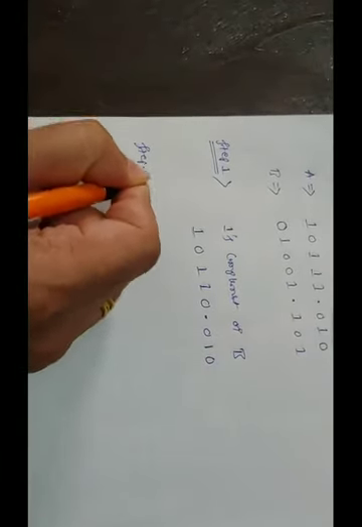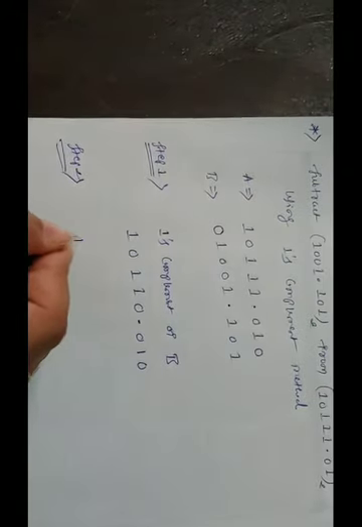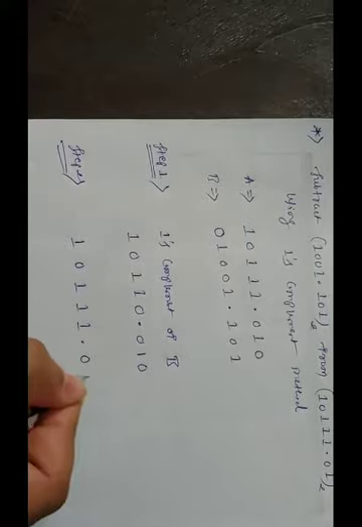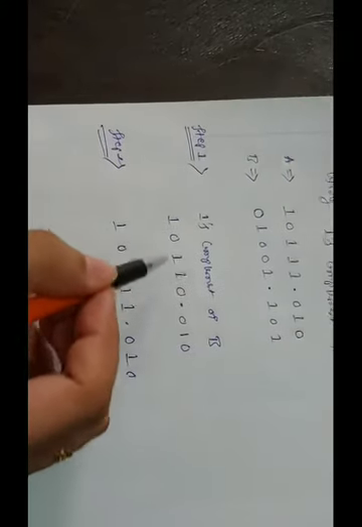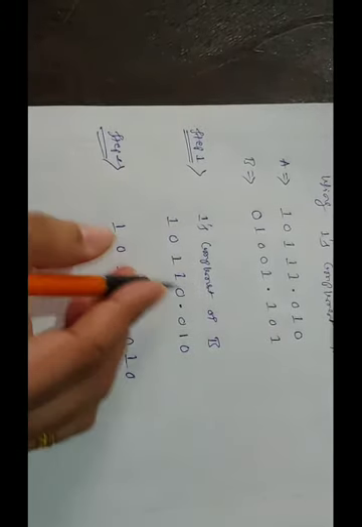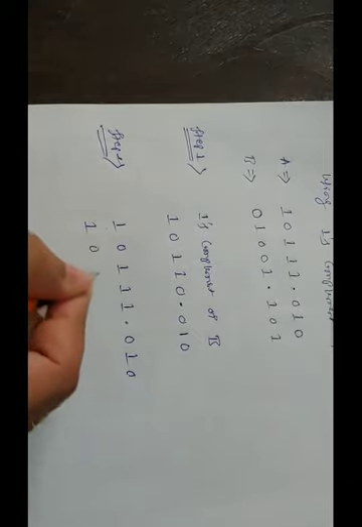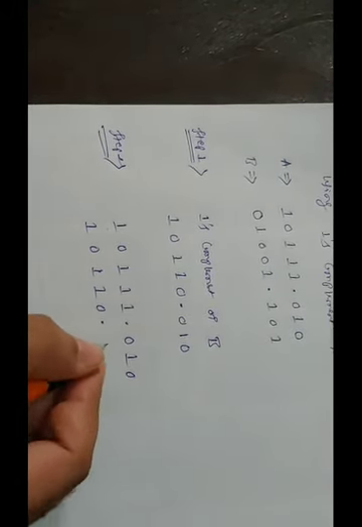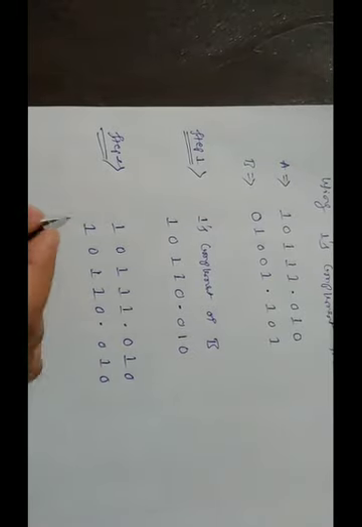Step number 2 is add A and one's complement of B. A is this one, 101111.010. Now this has been added. The one's complement of B, that is nothing but 101110.010. This has been added to A.